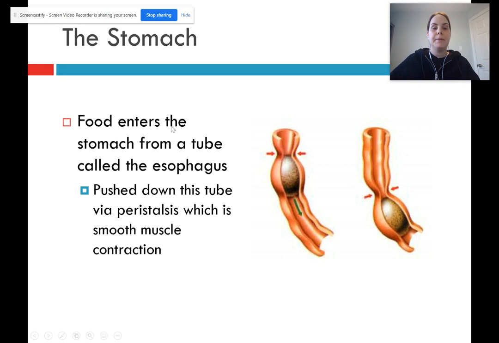So the food reaches your stomach through a tube called your esophagus that's in the back of your throat, and the food gets pushed down through a motion called peristalsis, which is a smooth muscle contraction. Think of it like a tube of toothpaste. You pinch the end of the tube and then squish, squish, squish to get all the toothpaste out. That's the same thing your esophagus does. It pinches at the top, then pinches a little lower, and a little lower, and a little lower. Just like when you're squishing the last bit of toothpaste out of the tube, it's squishing the food all the way down towards your stomach. That motion is called peristalsis. That's how you pronounce that word right there.